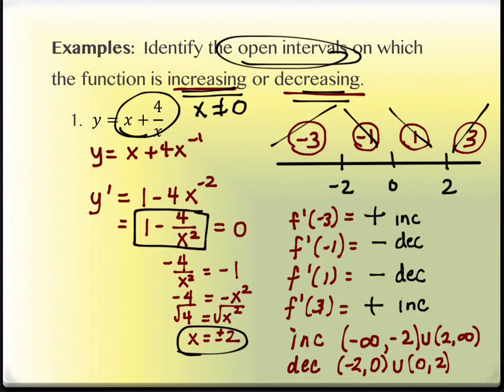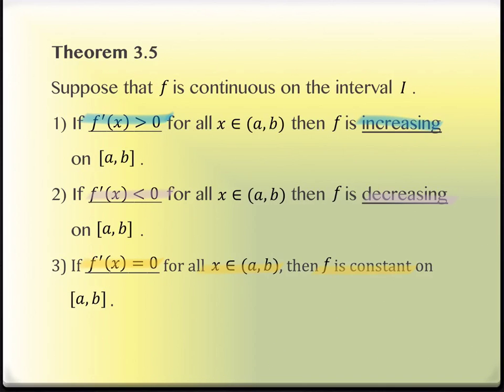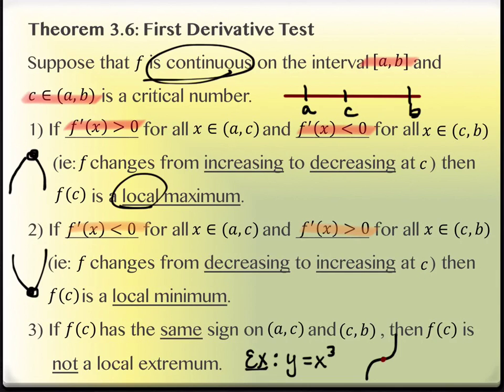So you always have parentheses and not brackets? Yes. And there's 2 reasons for that, Katie. One is because it actually told you open intervals in the question. So it's sort of like a reminder that it's going to be open intervals. In terms of the infinities and negative infinities, those are always parentheses. The other thing is that the definitions that we have for increasing, decreasing are all defined on intervals, right? Not at a specific point. So I'm not actually decreasing or increasing at the specific endpoint, because it's actually changing at those endpoints, is why. All right.